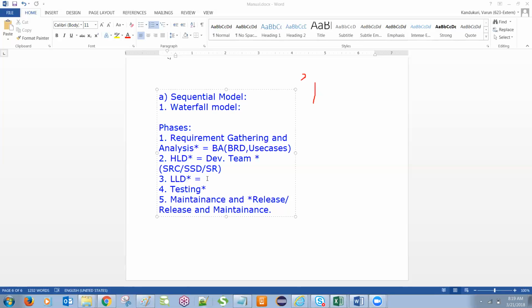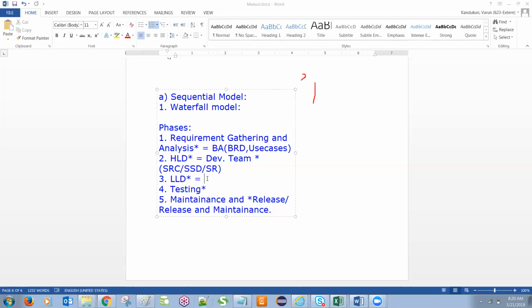So field wise or task wise, they will take one requirement, and they will implement that requirement. And finally, after completion of all the tasks as per the requirement, they will deploy it into the staging or a production environment. First they will deploy into the staging environment and test themselves whether it is working fine or not. That testing we call unit testing. That comes under the testing types.